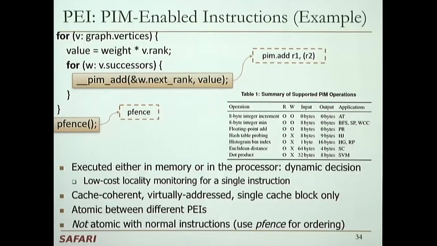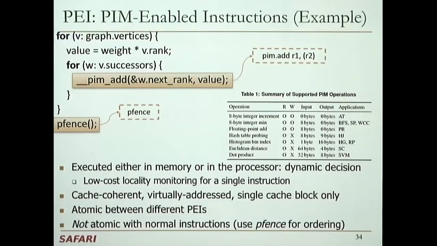So when the memory receives them, it finishes one add instruction, and then it moves to the other add instruction, and then it moves to the other add instruction, right? But it's not atomic with normal instructions. Basically, here, it's not a blocking thing. You can keep going and executing, and you need to wait for the fence to ensure that the execution of all of the PIM operations is done. Of course, these are all design choices. You could design, for example, a blocking PIM add instruction as well, right? Well, a blocking PIM add instruction is essentially maybe you have PIM add, and then you put the PIM fence right after that.